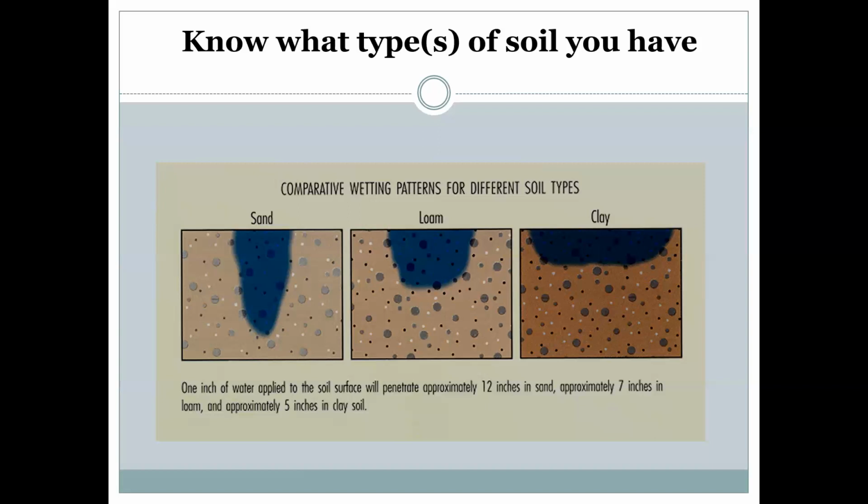That's why soil matters, and that's also why I can't just tell you all, go home and set your timer for 2 hours once a week and you're good, because everybody's soil's different. So that's what you adjust according to your soil, more or less. And remember, in the end, you want the whole area wet under the plant. If it's not getting the whole area wet, add more drip emitters or heavier flow drip emitters. And how do you check how deep it's going is the hard part. If your plants look good, I would say it's probably getting deep enough.